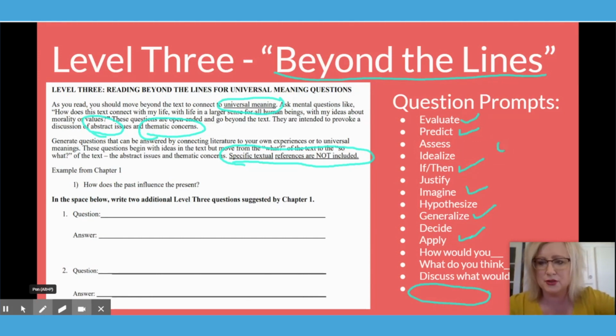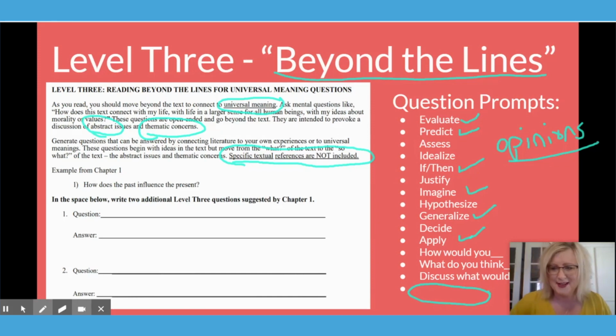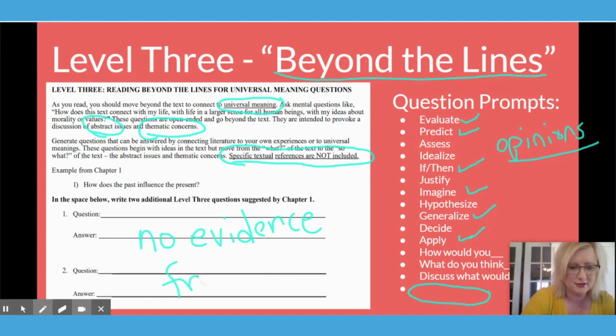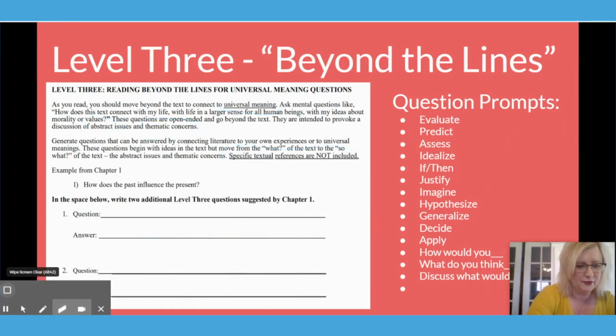So a couple of things for this level 3. We want to think about student opinions. And when I write with this, it's not great handwriting, so don't judge. So we want to think about their opinions. What do they think about this? What is their knowledge base? What can they add to this conversation or discussion? And I want to make a note that no evidence from the text is needed to answer this question. Let's clear that away.